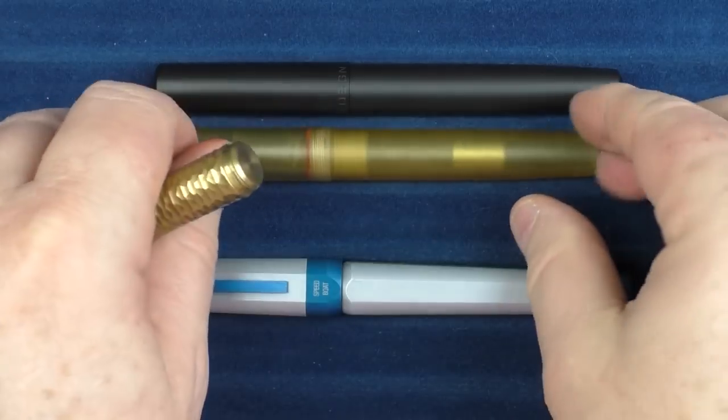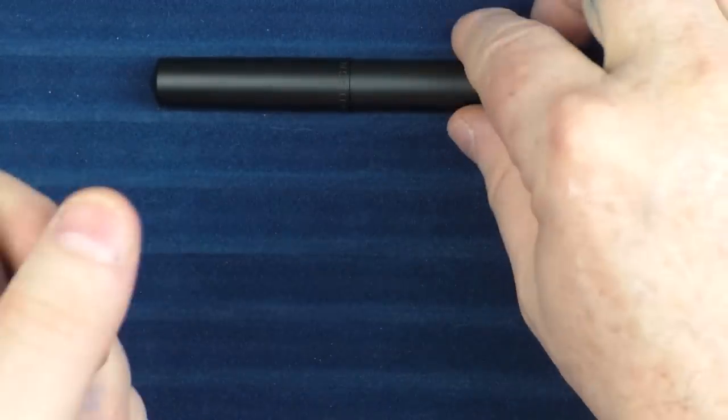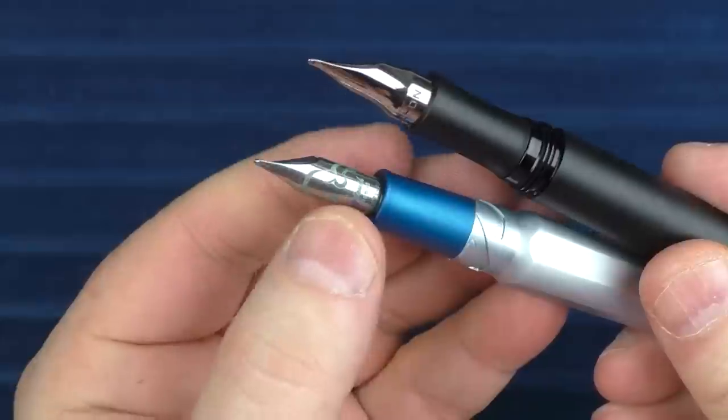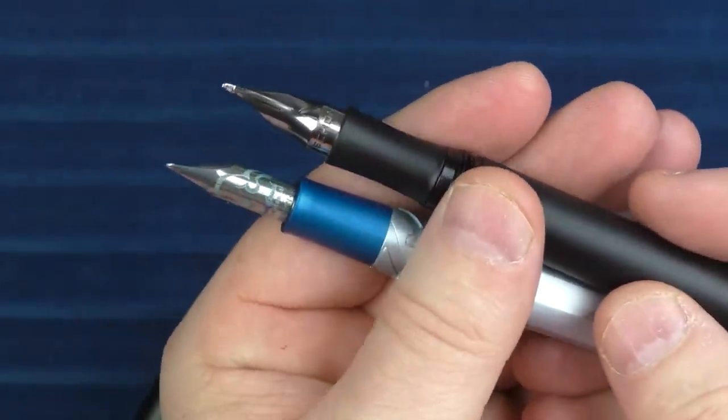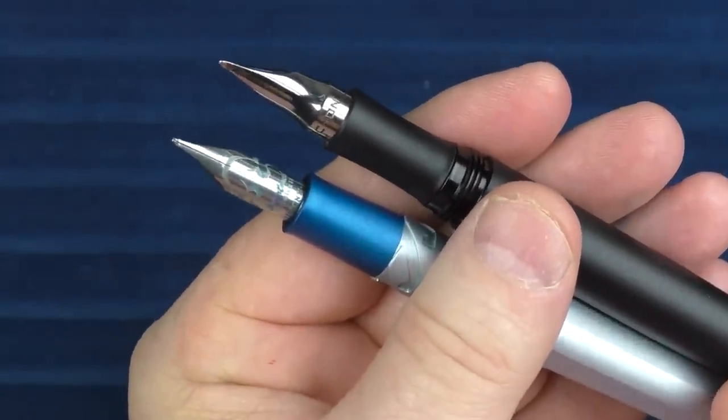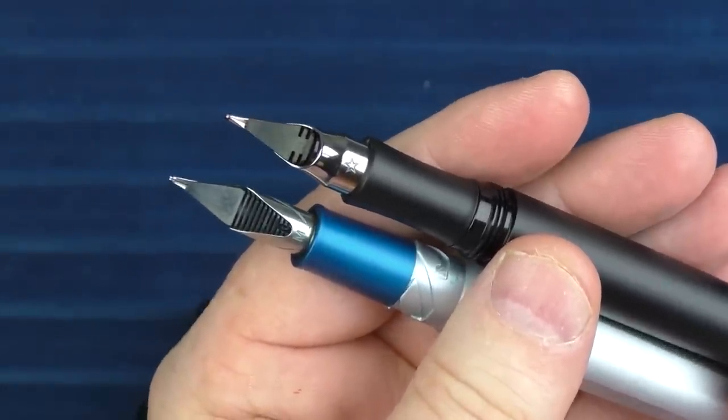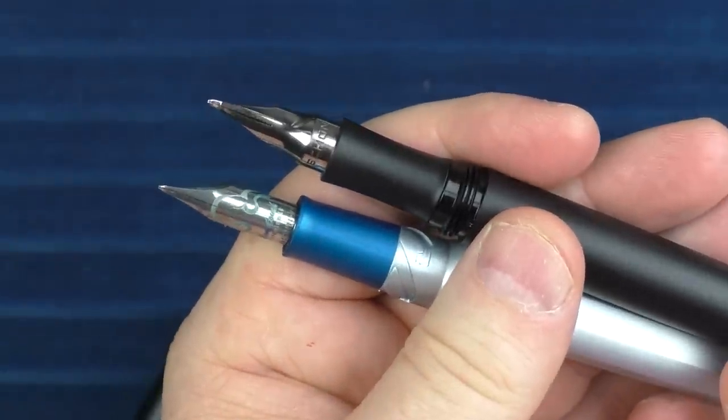And then here it is with a Visconti Opera Speedboat. I showed you this one because this is the other pen in my collection which has a tubular feed or a tubular nib. And I will say that I've never been particularly fond of this nib. It just hasn't performed very well. And as you'll see in the writing sample, that's different than the Schoen nib. So I don't believe that Visconti produces this one any longer, but it was something that just didn't necessarily work the greatest on this pen. But you can see how it is a different design than what Schoen has going on here with the Monarch.